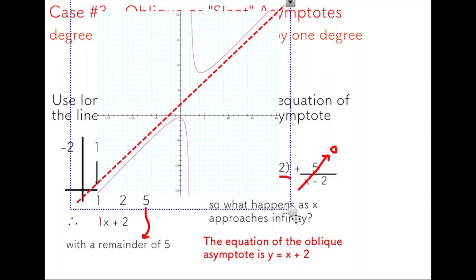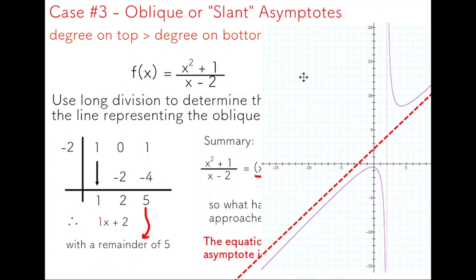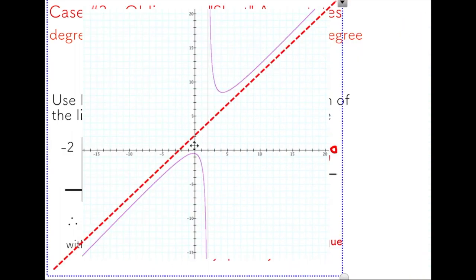So this is a line with a slope and a y-intercept. I can graph this line along with my original function to produce the following sketch. Note that there is a vertical asymptote at x equals two. That's because the denominator of my original function had a situation where x had a restriction that it could not be equal to two. And so you can see here on the graph, my y-intercept is two. I have a slope of one and I can follow that oblique asymptote to predict what happens to the y values as x goes off to infinity in both the positive and the negative directions.